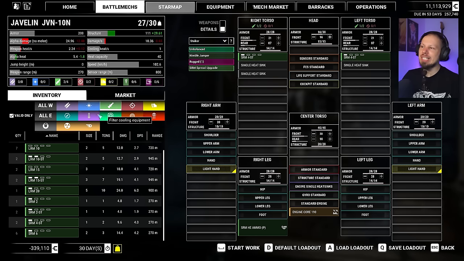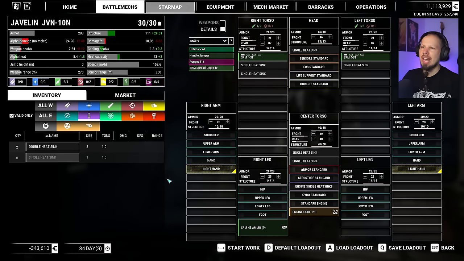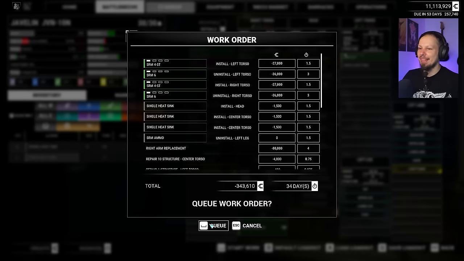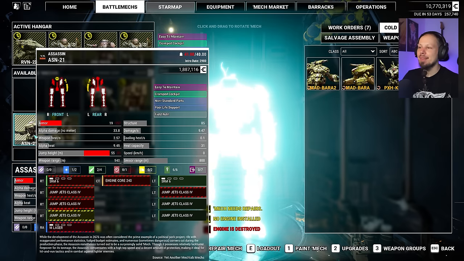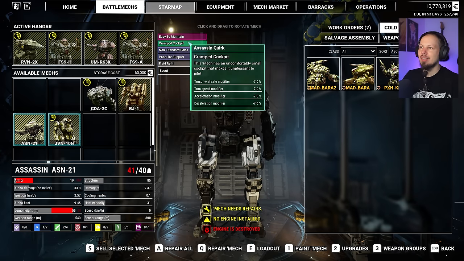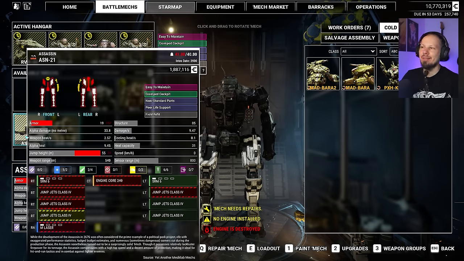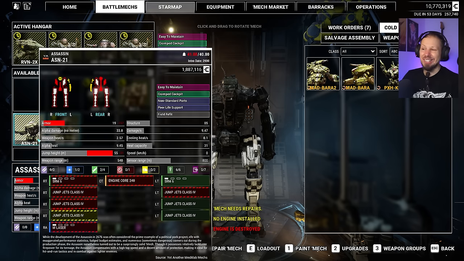Let's give it a bit more sustain. Yeah, why not? Just that. So, we can cool now. God, running around with single heat sinks is just not okay. Oh my god. So guys, I feel like we have a lot of mechs. That means I think I'm gonna drop the Assassin. Field refit. I mean, it's probably the better Javelin. It's the same thing, but with 10 tons more weight. Does it mean we're gonna run it?